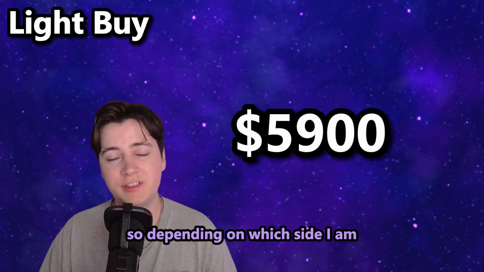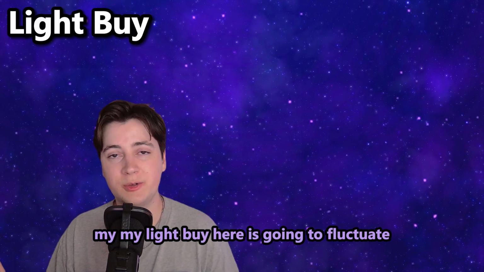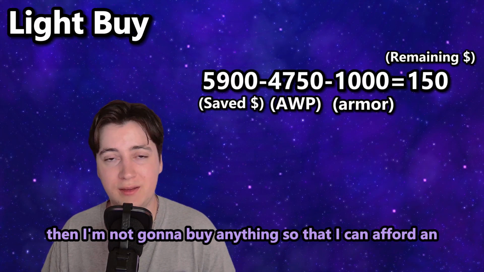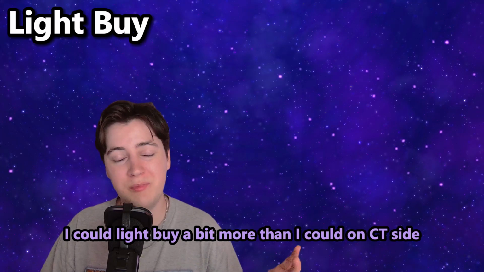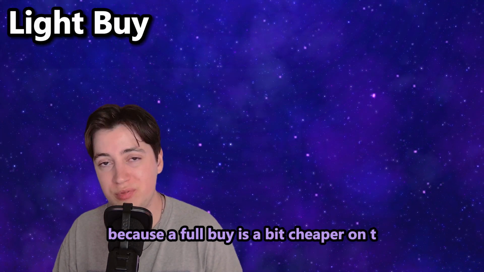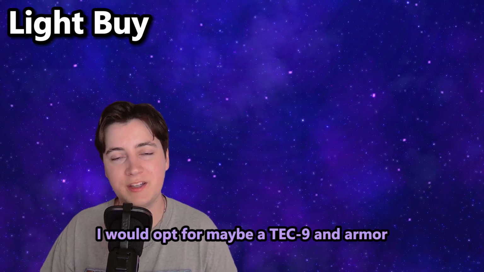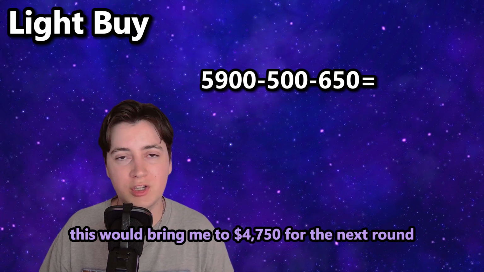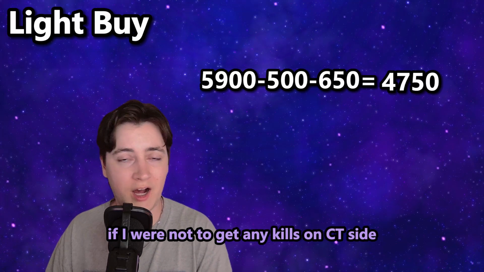So depending on which side I am and what I want to do the next round, my light buy here is going to fluctuate. For example, if I want to op the next round, then I'm not going to buy anything so that I can afford an op and full armor. On T side, I could light buy a bit more than I could on CT side, because a full buy is a bit cheaper on T side than it is on CT side. So on T side here, I would opt for maybe a Tech 9 and armor, costing me $1,150. This would bring me to $4,750 for the next round if I were not to get any kills.